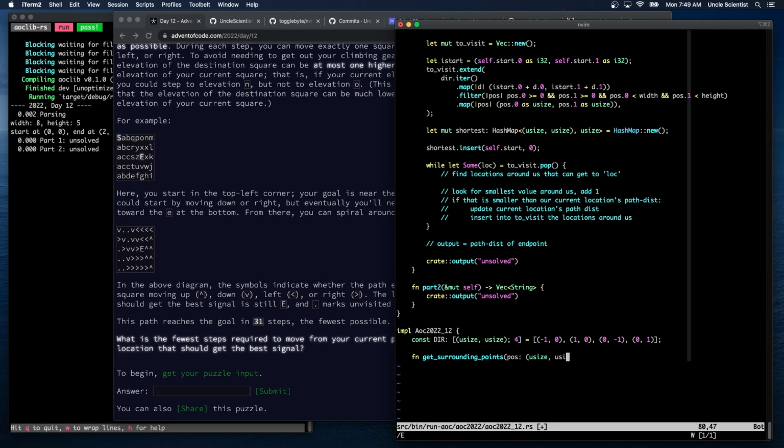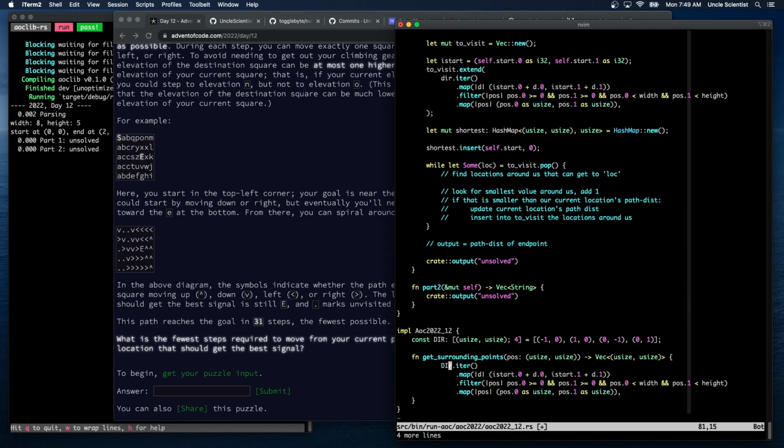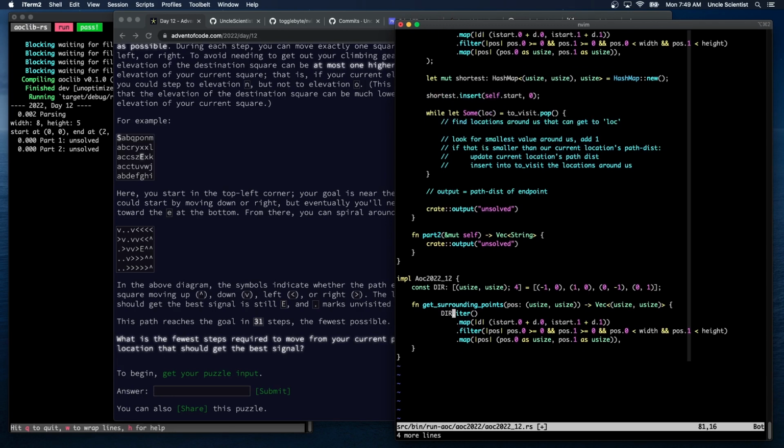And it's going to return a vec of usize. And we should just be able to do this. And instead of calling it iStart, oh, yeah, we'll call it iPause.